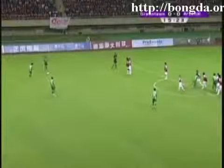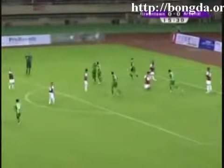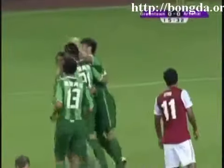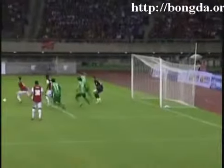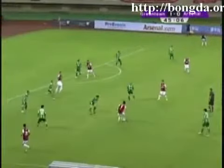And some defensive frailties exposed here. They certainly were. Ball played in. Arsenal don't defend the first one particularly well, and when it comes out to Vasquez, he's first to the ball with his left foot. Scalacci gets a slight touch on it, but it was the first moment that's the problem. A ball whipped in. There's three Greentown players that could have headed that in. Maloney made the save, but it was a problem for Arsenal.